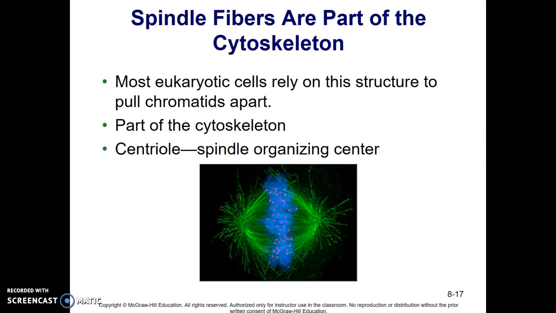We also talked about an organelle very briefly in the cell lecture, where we talked about how centrioles help cell division. This is what they do. They direct the spindle fibers. They organize them to make sure that they're lining up the way they should so that they can separate out the chromosomes.